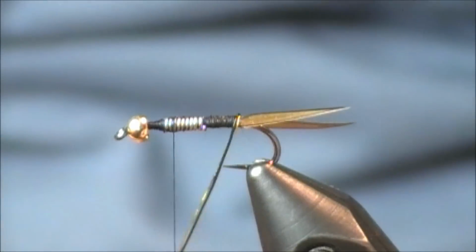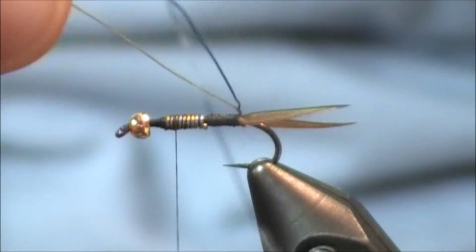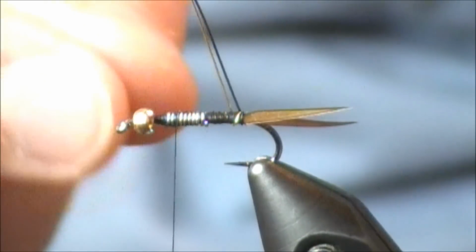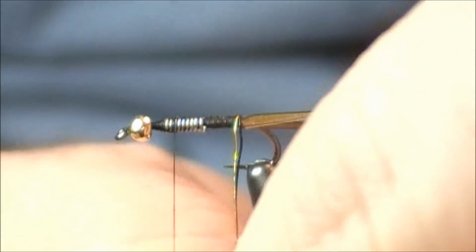I'm just going to start advancing these forward. And as I do, I really want to make sure that I keep that black color on the far left. I have no really great rationale as to why I do that, but it's just something I attempt to do as I'm wrapping these forward.